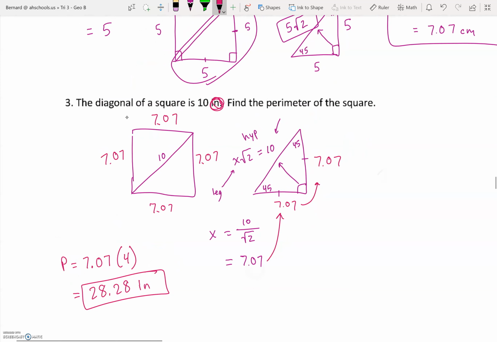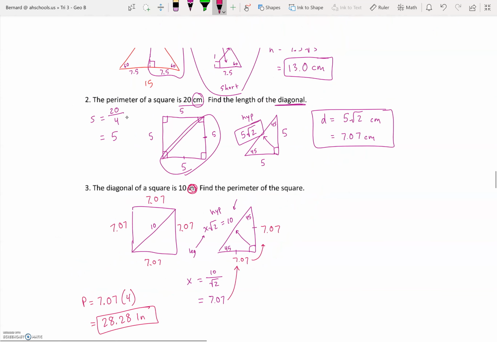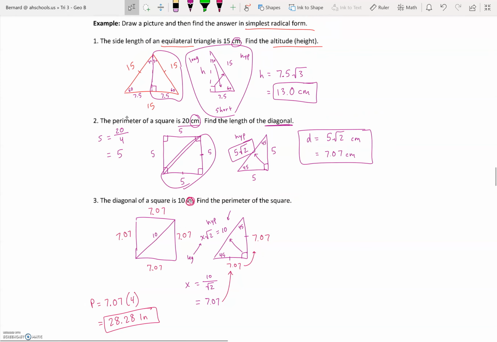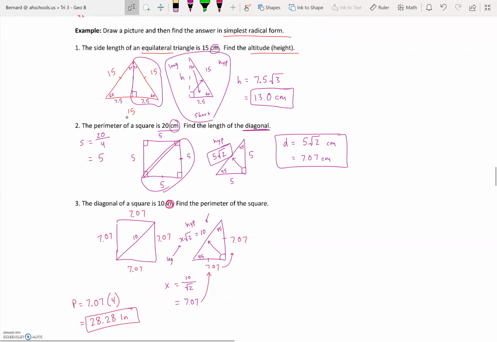And that is it. Now, guys, I just want to offer you a little encouragement on this part. 30, 60, 90 and 45, 45, 90 problems can be challenging, especially as you're getting comfortable with the pattern. So just do your best to grind through this. Just try to practice some problems. Email me with some questions if you have them. And just know that this will be useful, but you just got to get used to it. And the only way to get used to it is to just practice it. So keep doing your best.